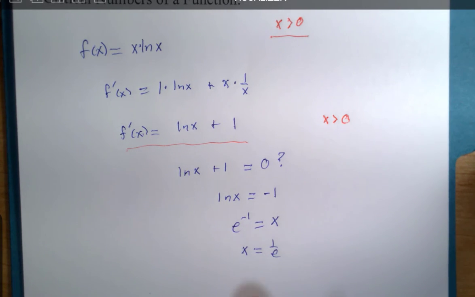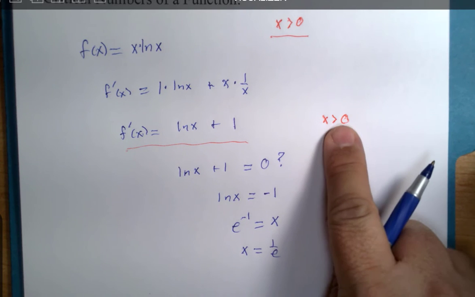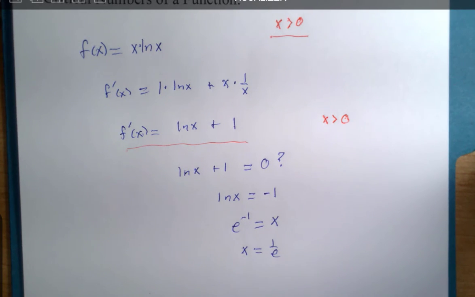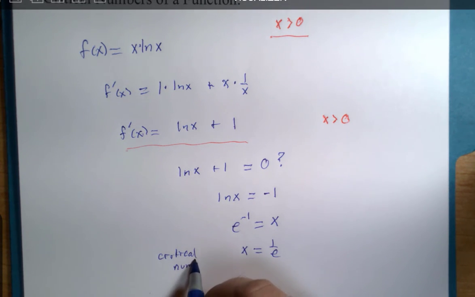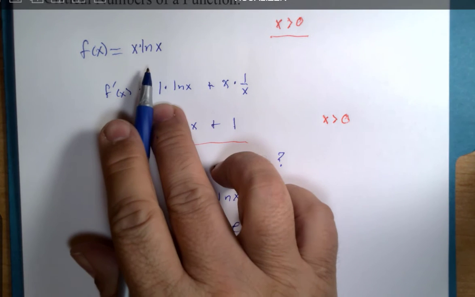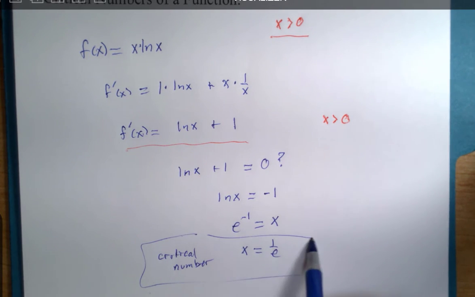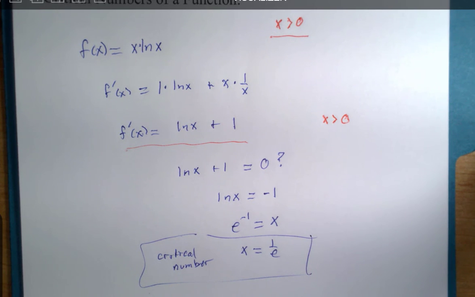And I would just point out that that is a positive value. 1 over 2.718 approximately is definitely positive. So my students and my watchers in this video, if you want to know the critical numbers, not plural, critical number for that function, it is the value x equals 1 over e. There you have it. Until next time.